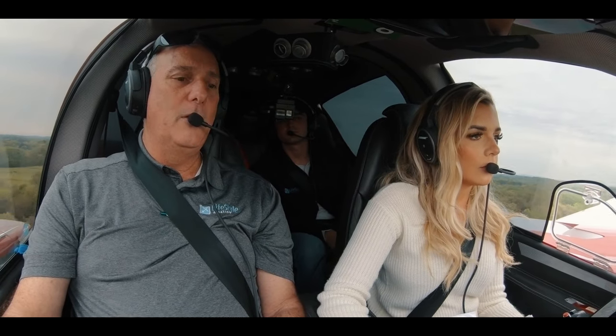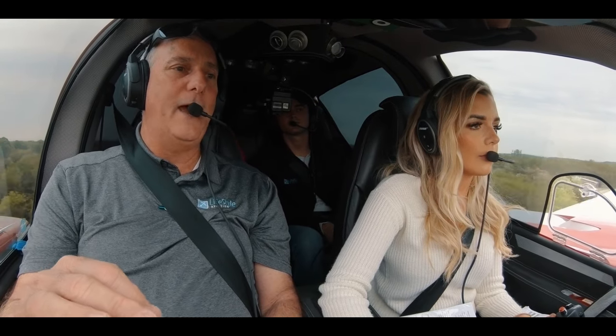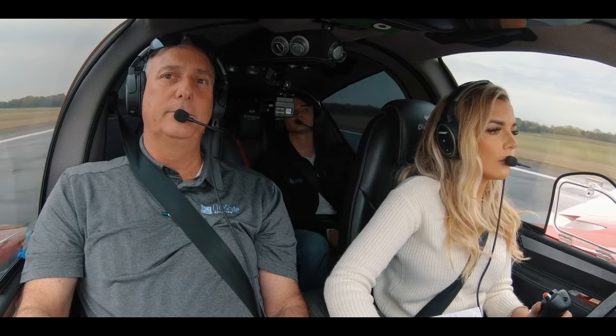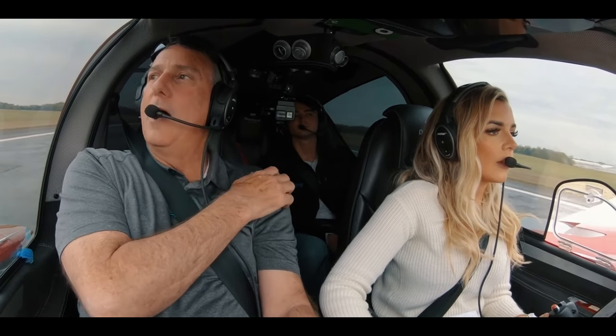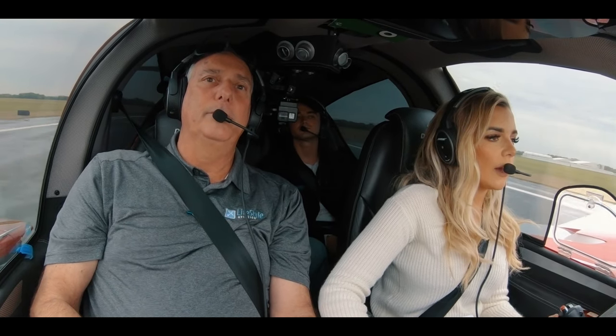Perfect. This is perfect. We're a little fast, so what we're going to do is pull the power back slowly, ever so slowly. We're not going to zero. Pull it all the way back. There you go. Nicely done. Thanks. So there's a braking action. Lift that wing a little bit. We're going to wait on it. There we go.